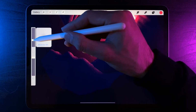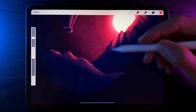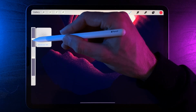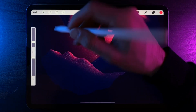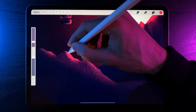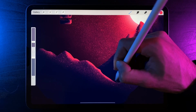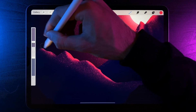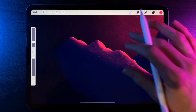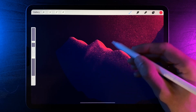So let's do what we did before though. Let's increase the brush size to about 20% and just stroke the edge ever so slightly, like so, really nice and light, just to add in a lot more of the texture. And then let's go back to our brush size and reduce it down to roughly about 5%, and let's flush out the colors. So let's stroke the edges where it's really going to hit quite hard, like so, and then likewise here. Obviously this depends on what your design will look like, and I'm just flushing out everything that's facing the sun, like so.